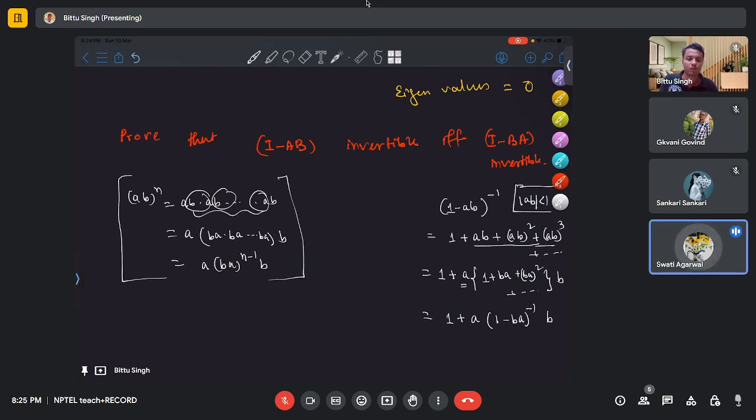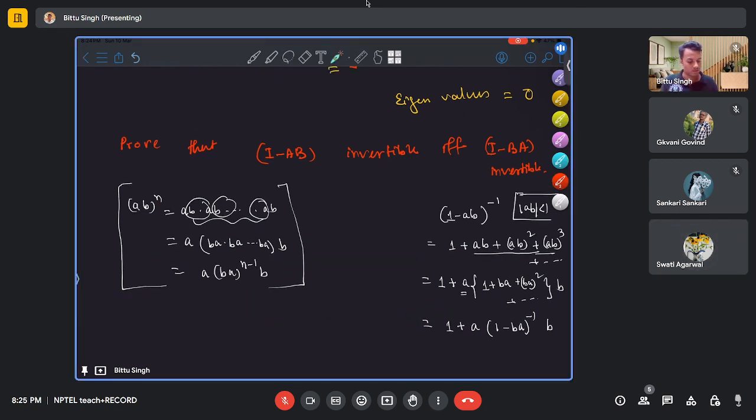No, sir, it's not very clear, but I'm just trying to understand what's going on. We have just manipulated. We have done nothing. This is actually from the formula. We know this thing, right? Inverse of 1 minus x, the power series of this, is 1 plus x plus x squared. It will continue. We have written this thing.